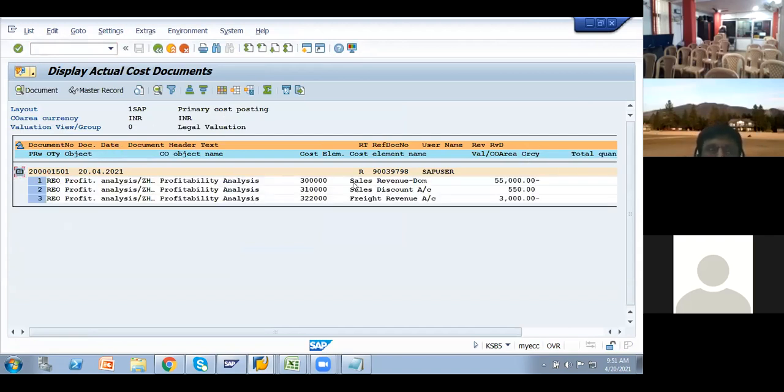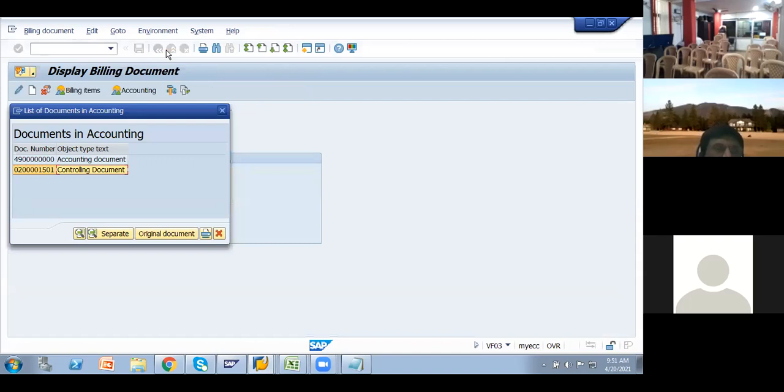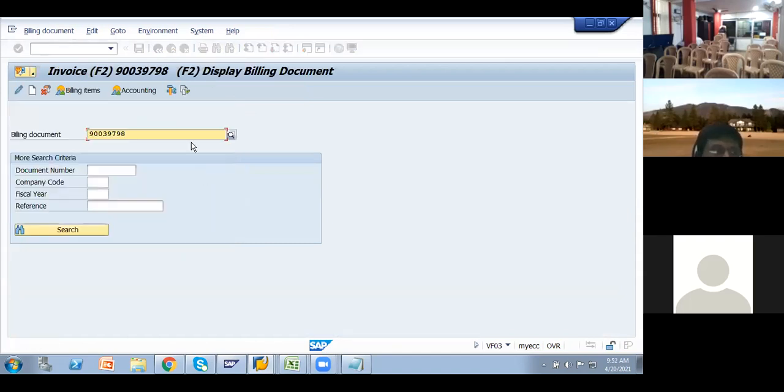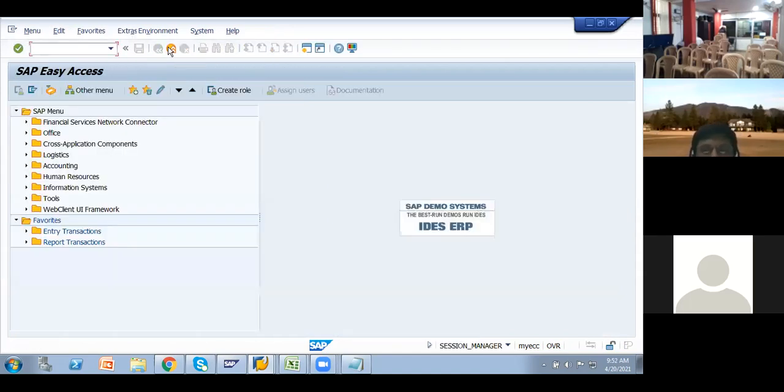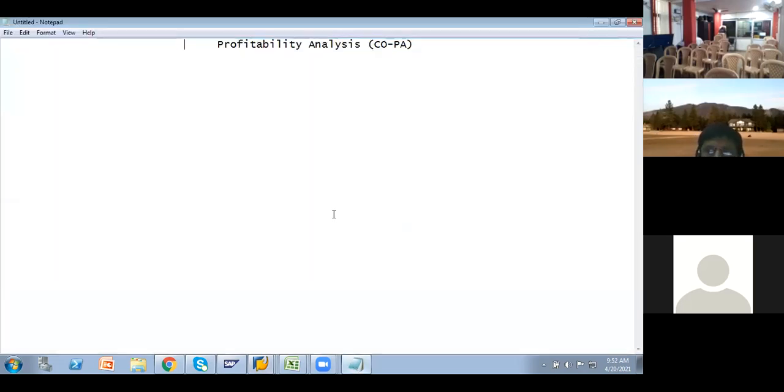So your sales revenue, sales discount, freight revenue, all are updated successfully. So that's about the SD flow for the finished products.